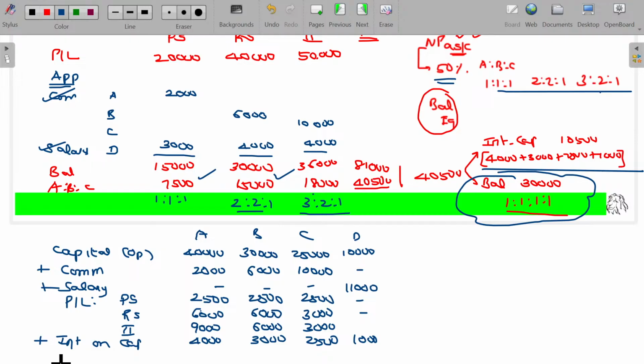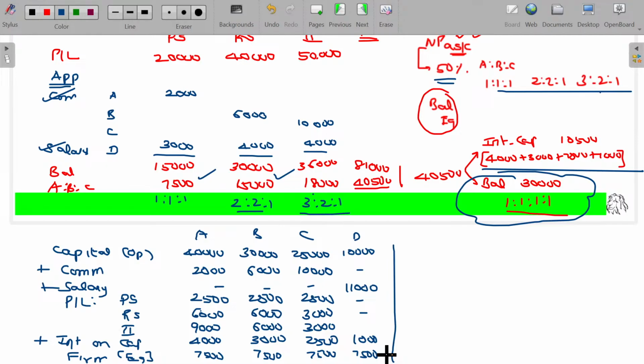After all these appropriations, the leftover company's overall profit due to the three departments, the leftover profit being 30, will be shared among all the partners. The firm's ultimate profit is shared equally: 7,500 for A, 7,500 for B, 7,500 for C, and another 7,500 for D. That's how you can now appropriate the profit.